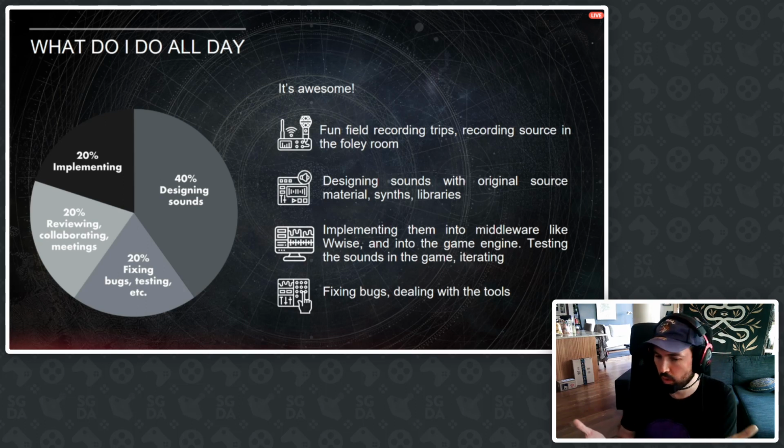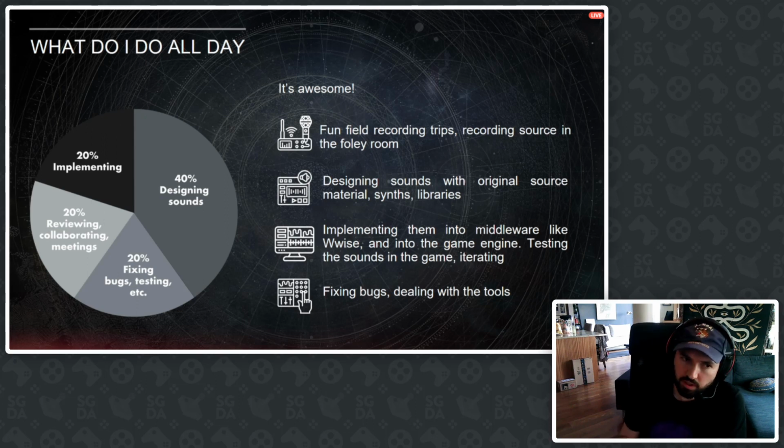Usually, when it's weapons, for example, something I like to do is create a sound, design a sound as fast as I can. Don't get too precious, and just put it in Wwise, put it in the game, get in the game, start shooting. Immediately, it's going to start dictating, oh, this is sounding a little weak, or sounding a little harsh, or it needs more of this, needs more personality. You go back into the DAW, you design, iterate and go back in. So about 60% of the time is basically just designing the sounds and putting them into the game.